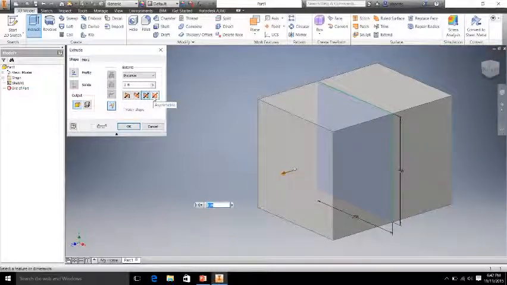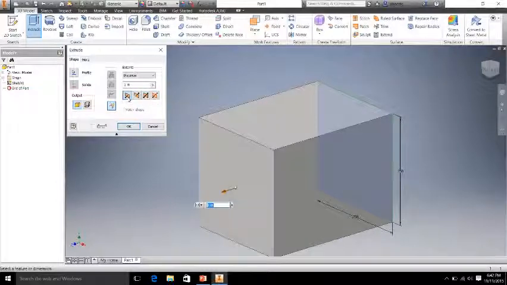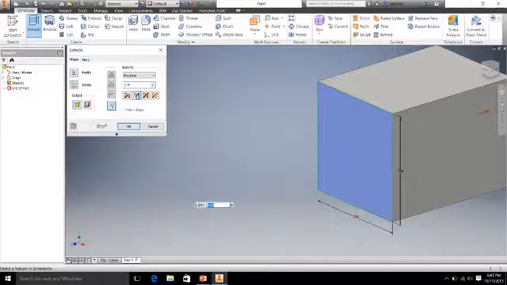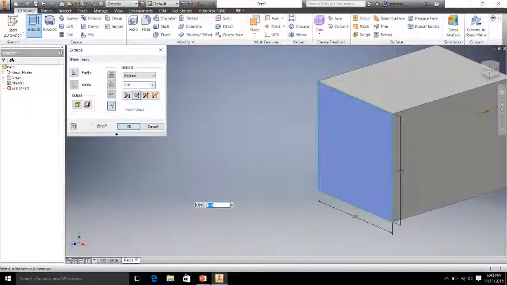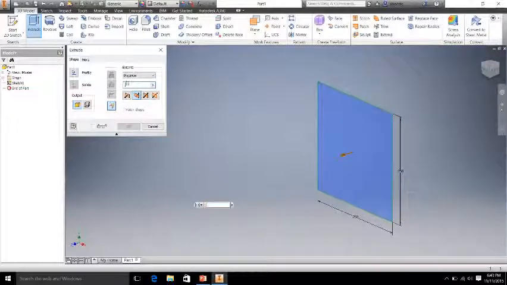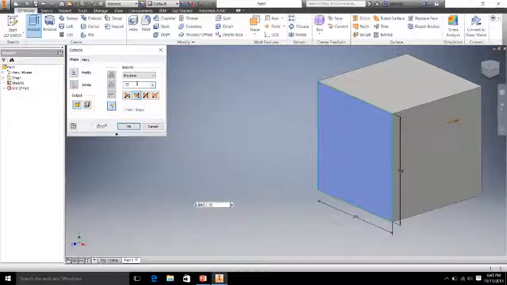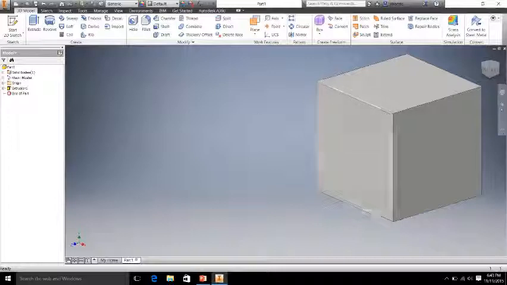We don't really use asymmetric very much, but I would suggest having it go direction one or the other. Doesn't matter which way right now. If you do direction 2, away from you, you can see the plane that you're coming from a little easier. But we need to change our distance to, you guessed it, 0.75, because it's a perfect cube. So if you type in 0.75 and hit OK, we have our first cube.